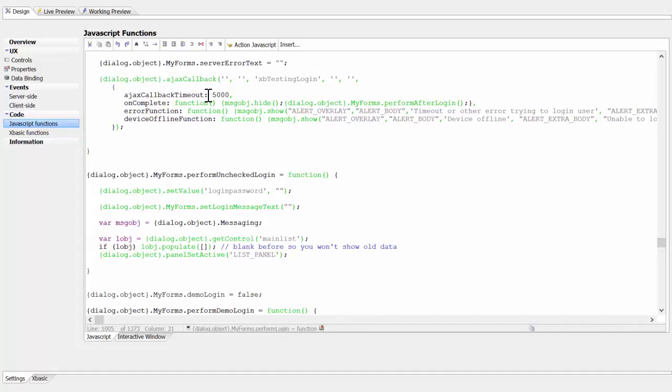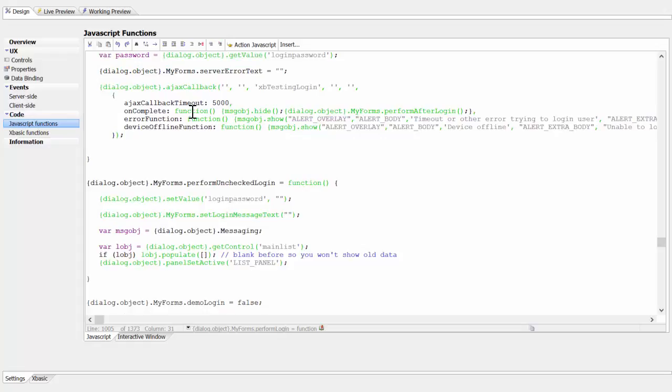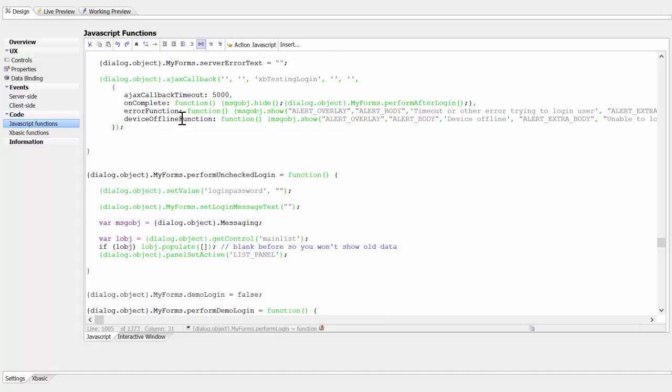In this case, I've set the timeout for 5 seconds. You may want to make it longer, but I make it relatively short, which makes it easier to test things. All of the timeouts on the sample here are very short, so that it's easy to do the testing. And on complete error function, device offline, you shouldn't have this because we've already tested for that.